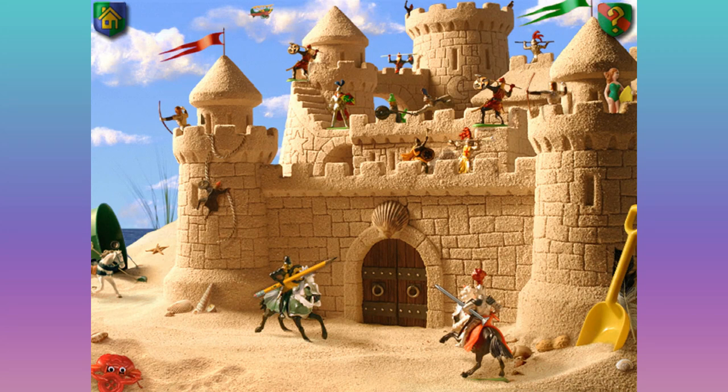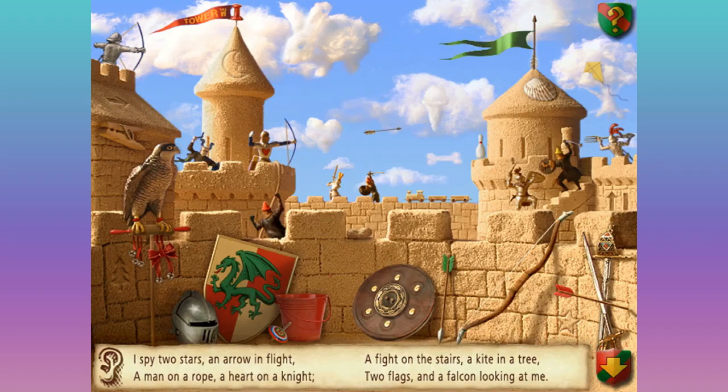A princess has been captured and locked in the dungeon of this castle. Are you brave enough to rescue her? One flag. Two flags. A kite in a tree. A fight on the stairs. An arrow in flight. A heart on a knight. A falcon looking at me. A man on a rope.